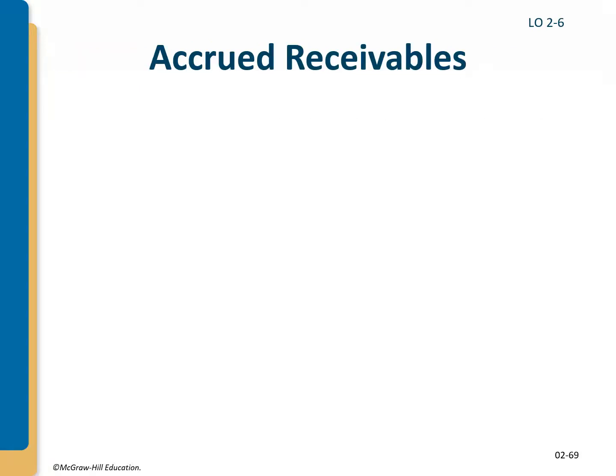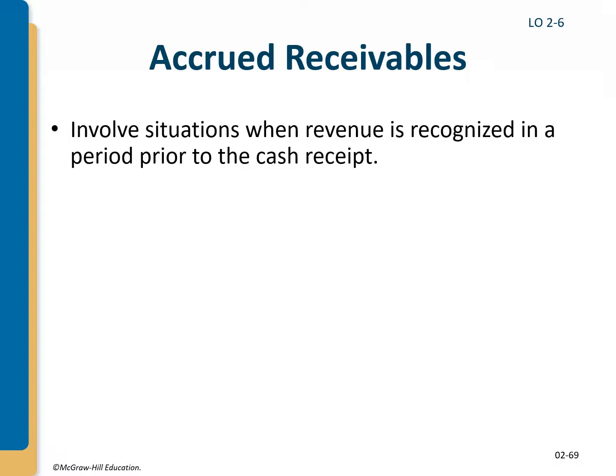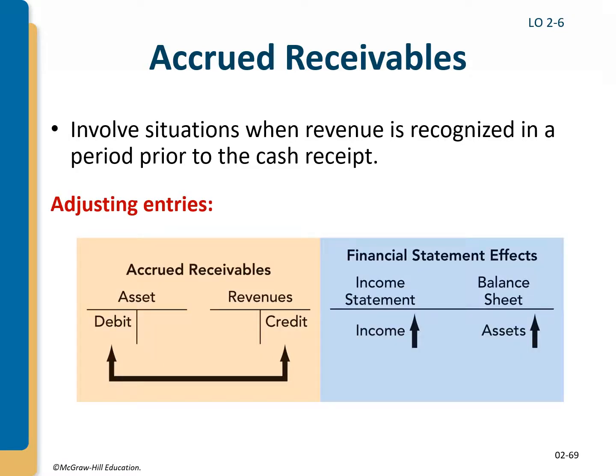Now, when it comes to accrued receivables, the item that wasn't recorded was revenue. So it's revenue that's earned but has not been recorded. Sorry about that little delay. So we are talking about increasing revenues from this adjusting journal entry, finding that revenue that has not been recorded yet, and increasing an asset such as accounts receivable, or if you keep a special account for accrued revenue as an asset.